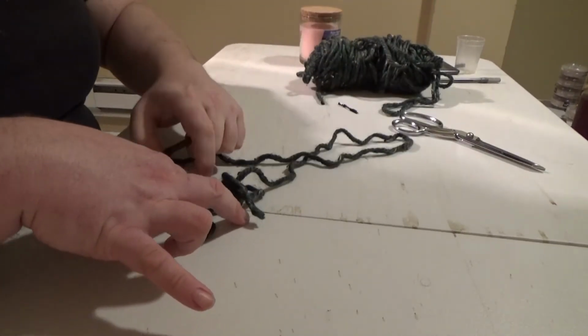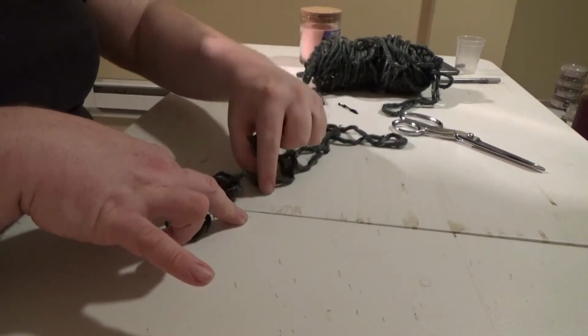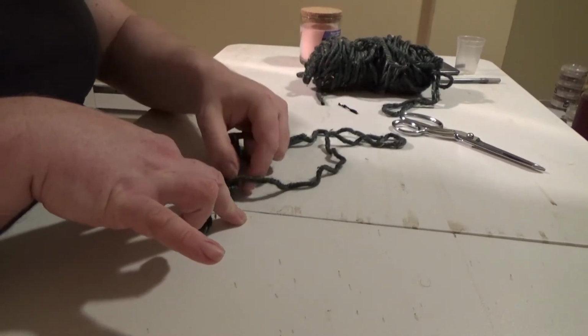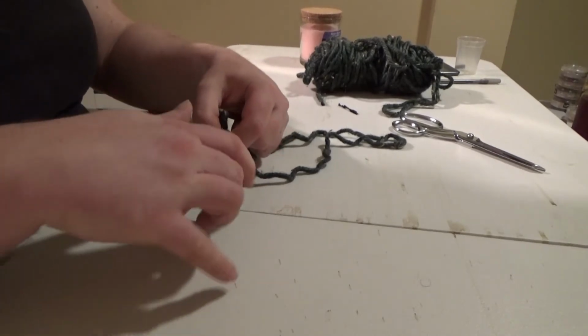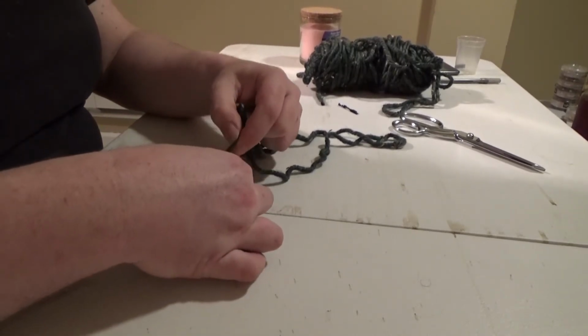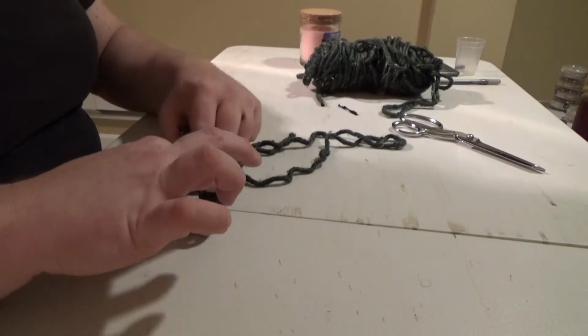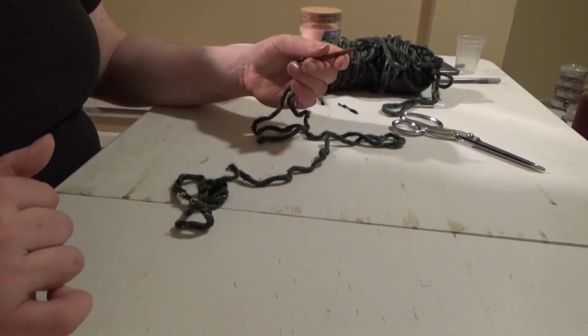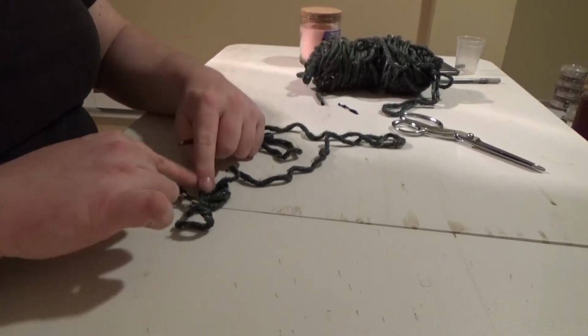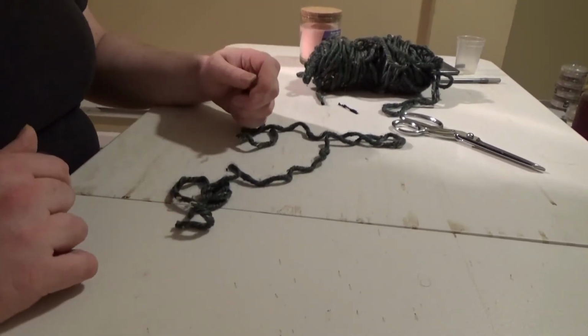Confused? So was I, and so am I, in fact. I still don't quite understand how it works, I just know that it does. So this may not be the most helpful tutorial, but hopefully this will at least show you the process so that you can get an idea.